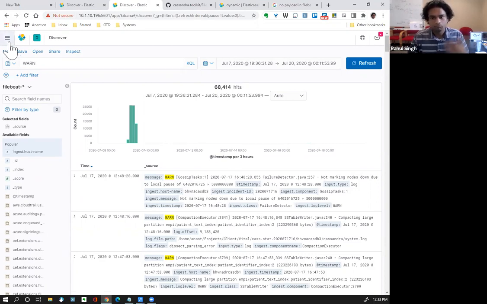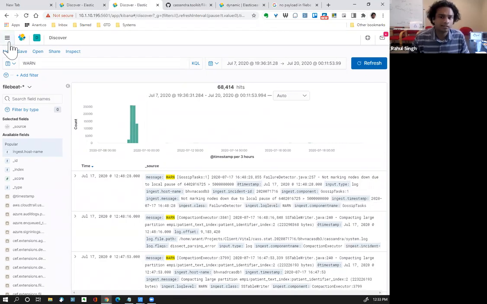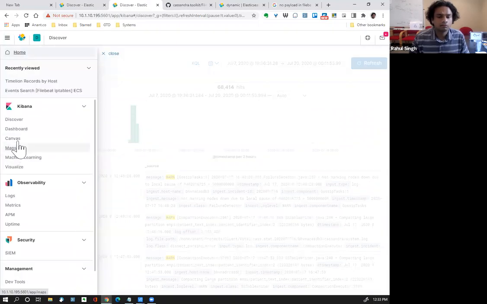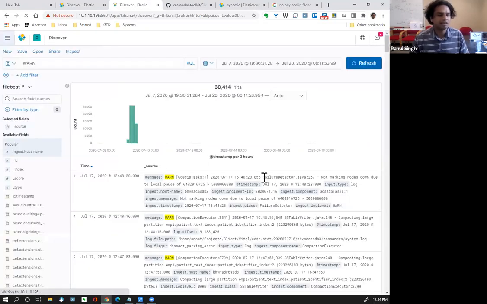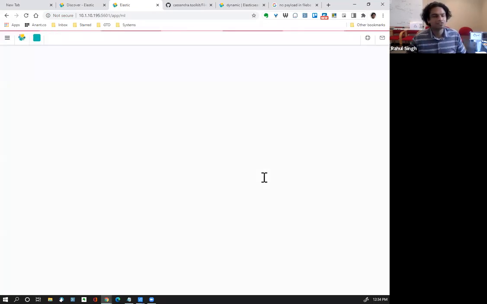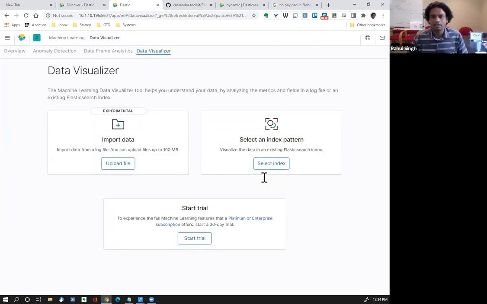Okay. Now, other things that we can do in Elasticsearch are visualization. The machine learning is interesting, but I don't necessarily think it's machine learning. It's running a bunch of existing models and understanding.